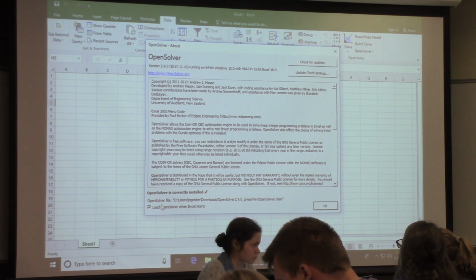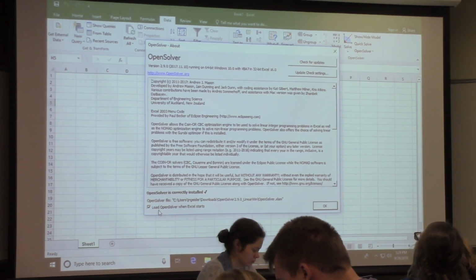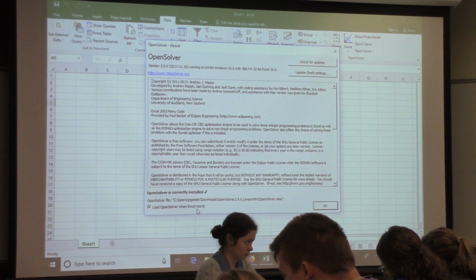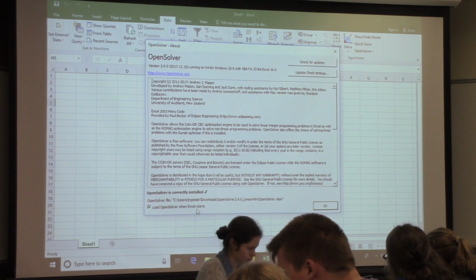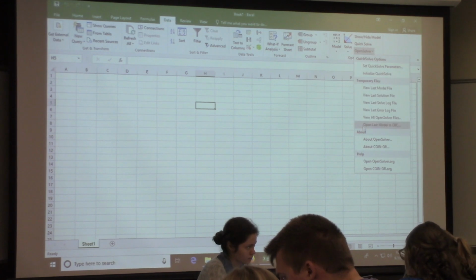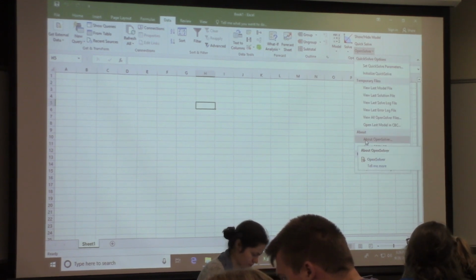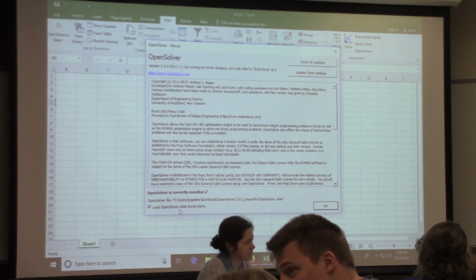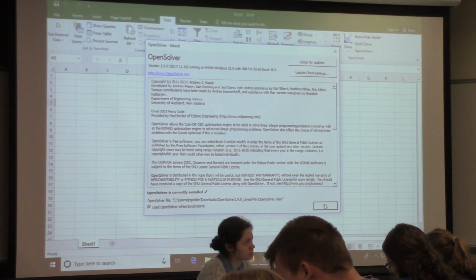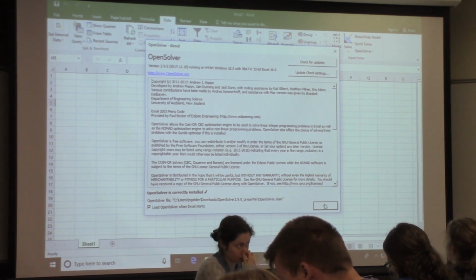And I'm going to make sure that this is checked down here, where it says Load OpenSolver when Excel starts. And the reason why I'm doing that is now I don't have to do this ever again.